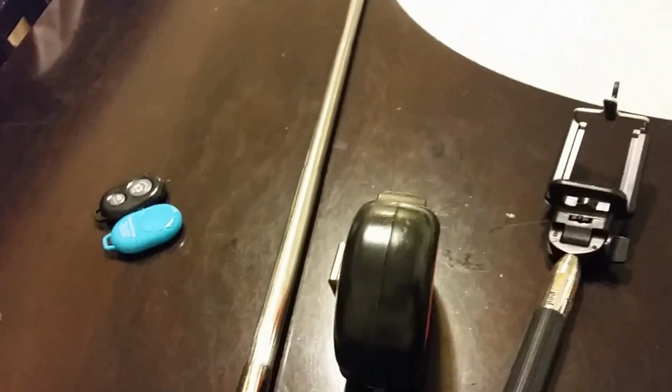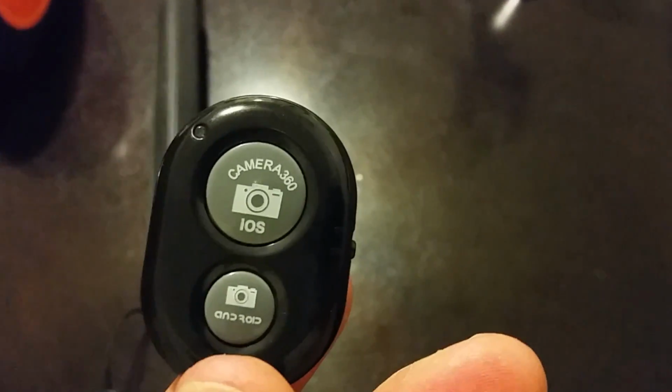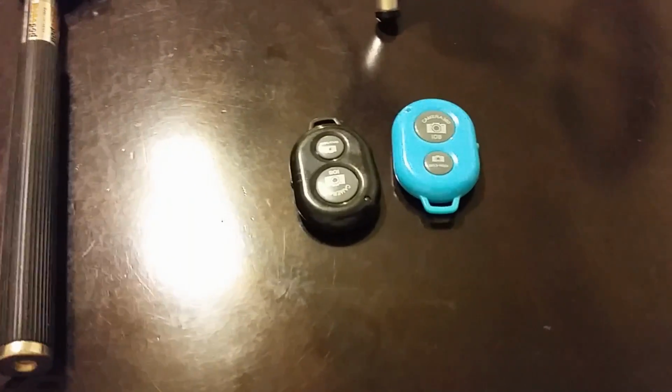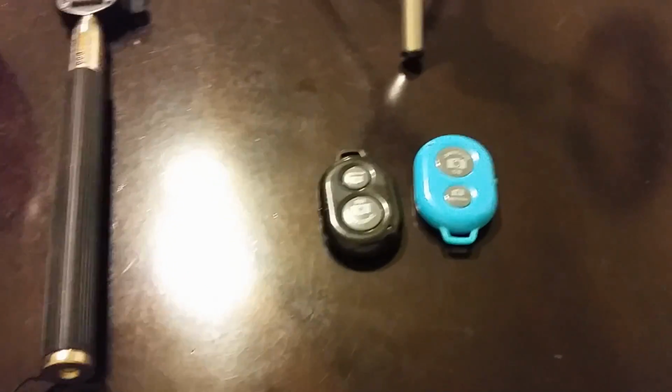Now, this is the most generic of the selfie sticks. There are different kinds. This particular one actually comes with a shutter clicker. So it lets you sync to your phone via Bluetooth, and it'll take your pictures anytime you click this, up to about, the manual says, 10 meters. 10 meters is about 30 feet. I'm pretty sure it's less than that. More like 10 to 15 feet is more realistic. So it's still enough for those family group photos.